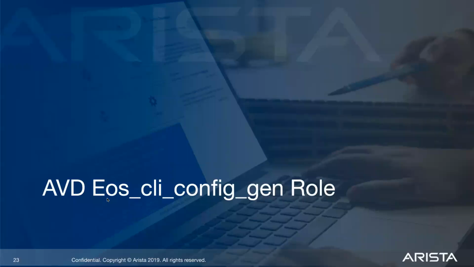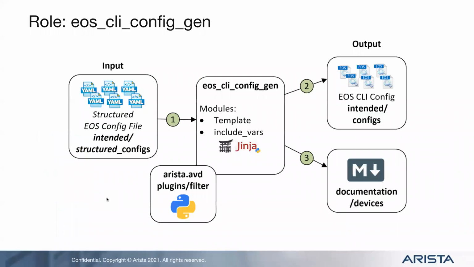Moving on, the next role you're going to see used in pipelines is the EOS CLI config gen role. What this does is take all those nice dynamic YAML files we've made in our previous step, and we hammer those through Jinja templates, and we get actual text configs for devices that we can then paste into them or deploy. This is also the step where we will deploy and create device-specific documentation. This comes in more detail than what you've seen with the Fabric documentation we showed you earlier. We'll get to that in a second.